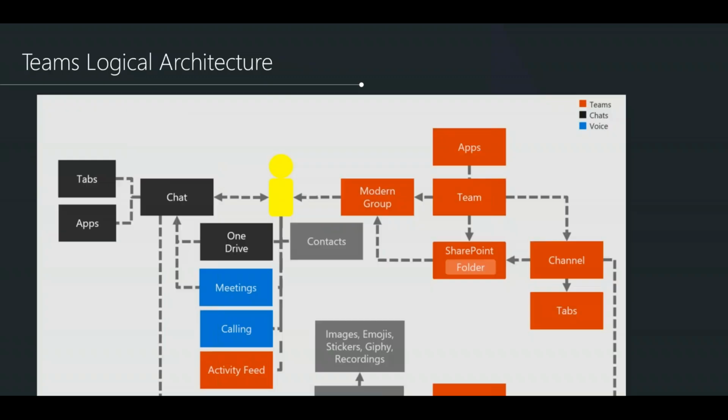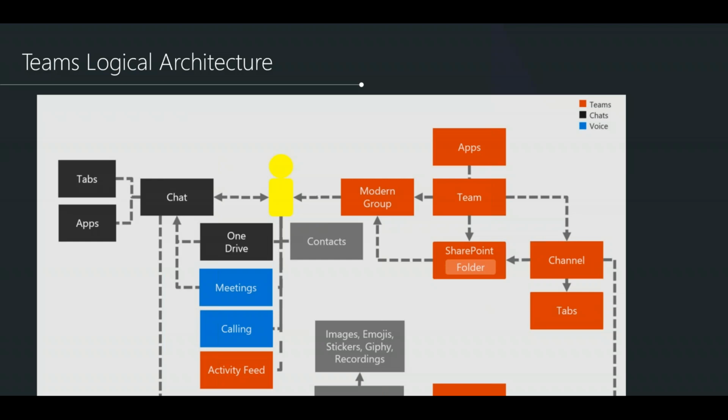So next, the logical architecture. So how an actual user interfaces with the various bits and elements. So for example, when a user accesses a team or tries to access a team, and then the channels within the team, you have the modern group or the Office 365 group acting as the gatekeeper and access control monitor there. So controlling whether a user can see the content, and if they can see the content, what type of roles they can have.